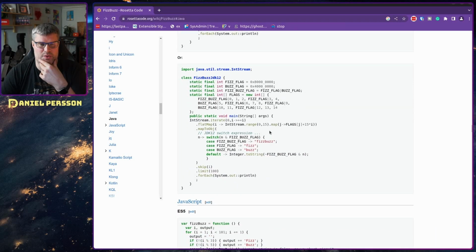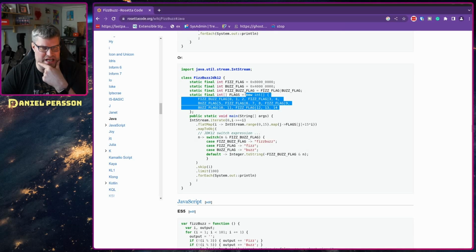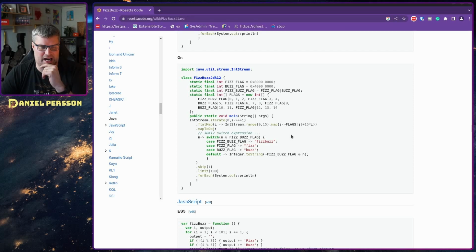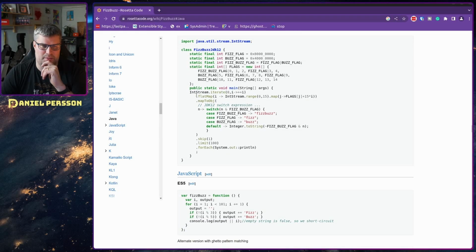Here we have another streaming example where they have a bunch of different final static for JDK 12. I'm not even going to go into this one. I think it's very strange and not that readable, actually. I don't really like this. But here we see that you do an iterate over a number to whenever.